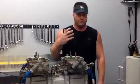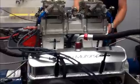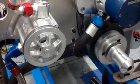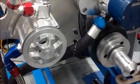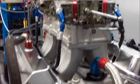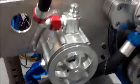What we have here is just a typical small block Chevy, 302 cubic inches, 11-1 compression, aluminum headed, tunnel ram intake manifold, Victor Rim, Bonneville salt flat engine. We're going to spin this engine from 5,000 RPM to 7,500 RPM with no belt on the vacuum pump.